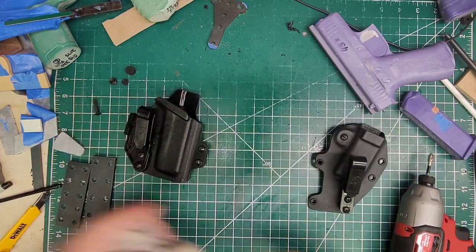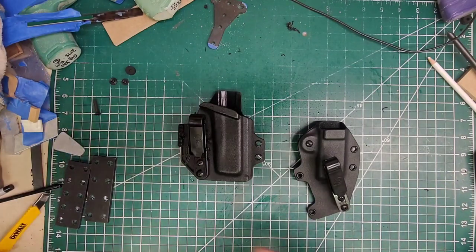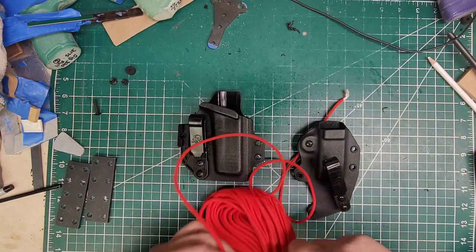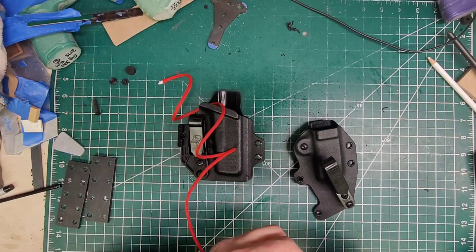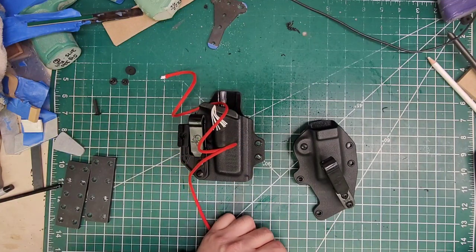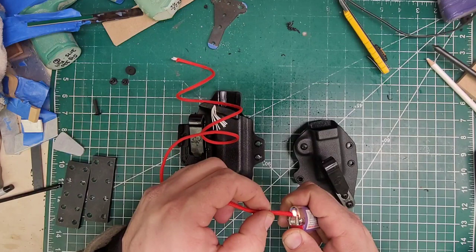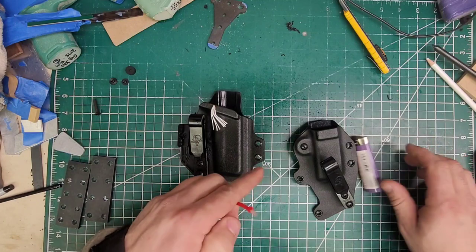And this could be whatever paracord you want. This one was requested to have purple and red. The other one is purple, because I want it finished. So we'll go ahead, cut off way more than you need. And trust me on that. Okay. Grab a lighter. You don't want to burn both ends.